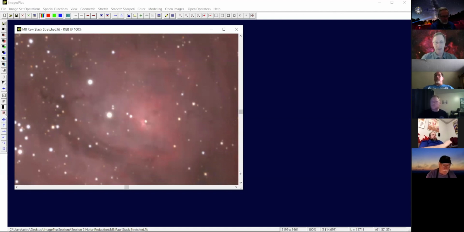And the human eye isn't bothered by noise. It's bothered by low signal to noise ratio. So when you look at an image and it looks noisy, it may not be noisy. It might be fairly quiet, but it might have very low signal.